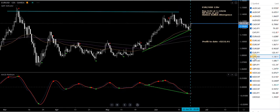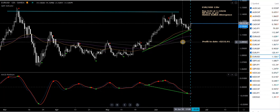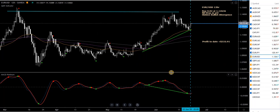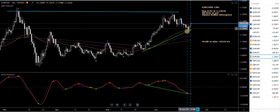Right, Euro USD. And just for your information, the three MAs you see are a 50 EMA, 100 EMA, and 240 LMA. So I just use them on all the charts. Doesn't really matter what MAs you use. It just gives you an idea which way trend is. You could trade without them. I just have them on the chart. And a lot of times too, I like to see price come back to them.